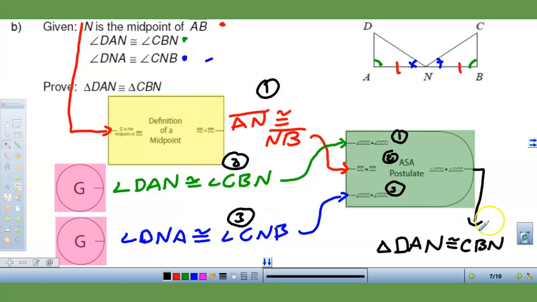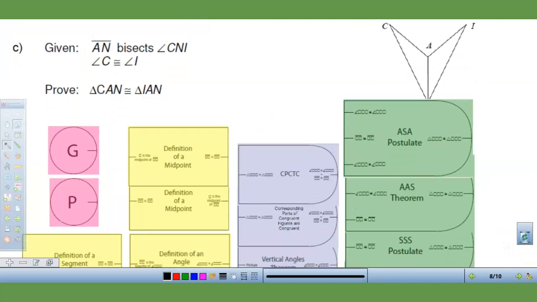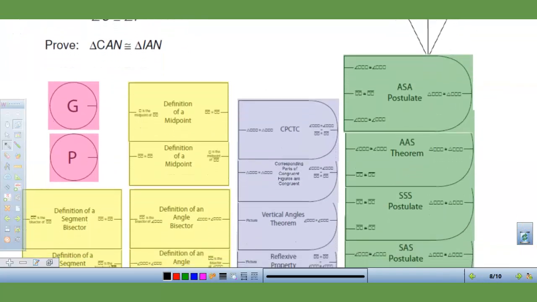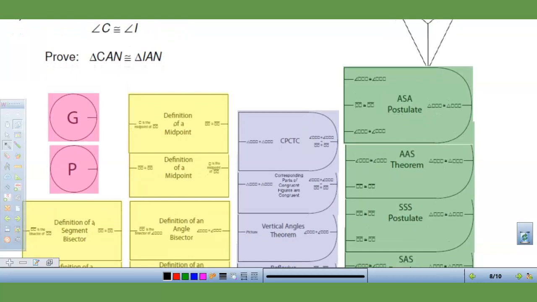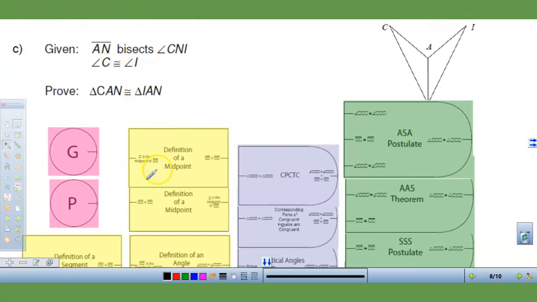All right, so I'll let you guys try this. Work together. You can work in pairs or groups of three or four right now and decide which ones you have to use and go ahead and write it all out.